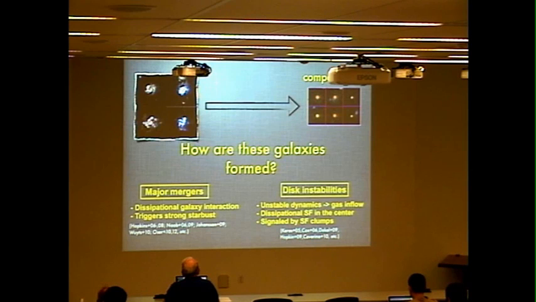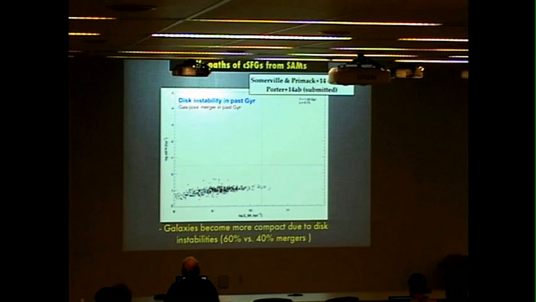I'd like to talk a little bit about disk instabilities. You already saw some results this morning talking about clumps. Nir and Ethan already talked about that, and Adi is going to talk about that as well later. But I just want to say that at this redshift, we know galaxies have a lot of turbulence. They are accreting a lot of gas. They may become unstable and funnel not only a lot of gas, but also stars and clumps into the center and build a compact core. So we wanted to take a look at the possibilities and how that would affect the number densities that we calculate, and we're starting by having a look at semi-analytic simulations.